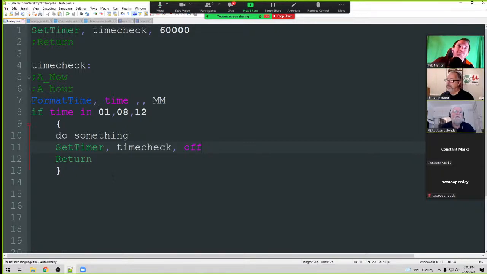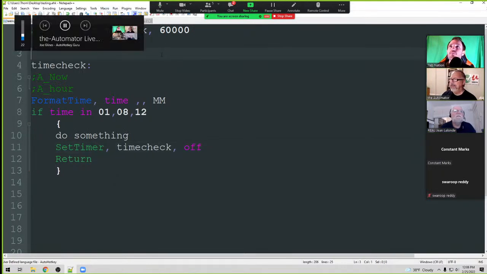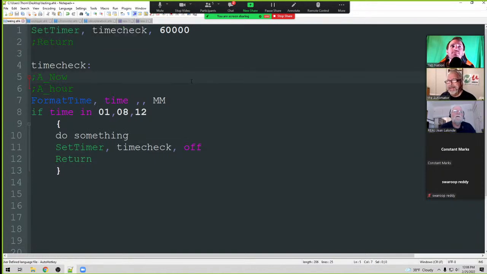How do we make the timer run only once? That's a -1, if I remember right. Yeah, there's an option for that. Which is kind of weird to me, but I remember Maestri has said this is when it's applicable. I didn't even know that. I've always just used SetTimer off. You may want it to run a couple times, or you only want it to run once.